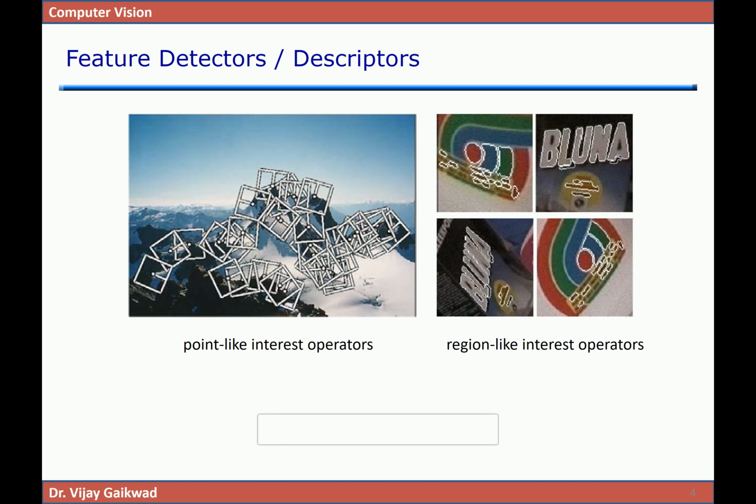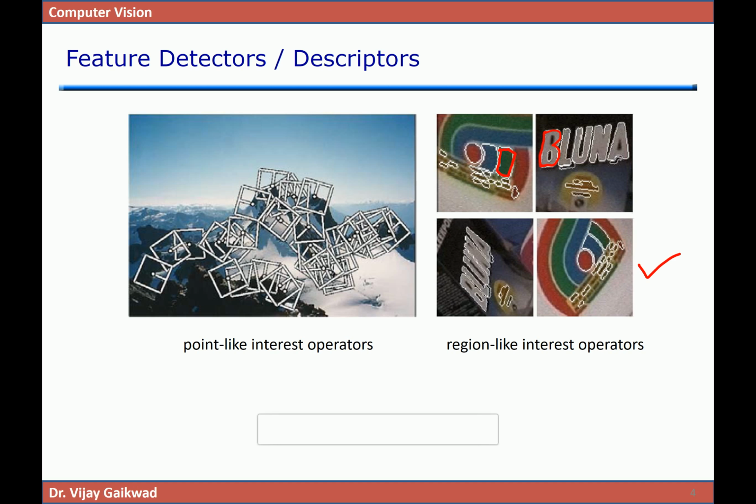On the other side, if you see the image on the right side, my object can be detection of written text, or the object can be a color or some patch. In that case, I can detect my feature as, for example, this straight line, which signifies that this is a letter B, or I can consider the feature as the color.